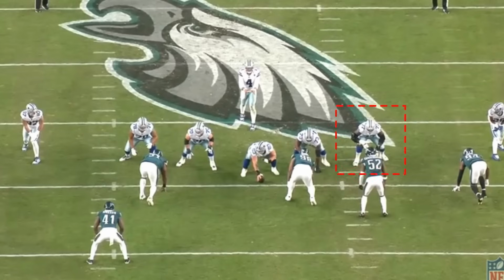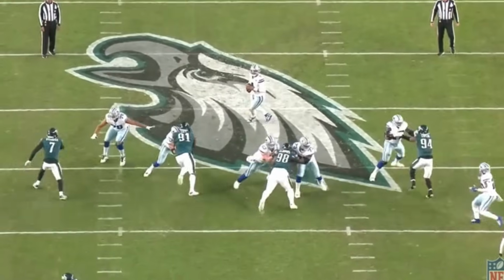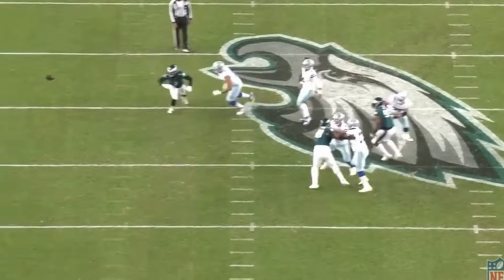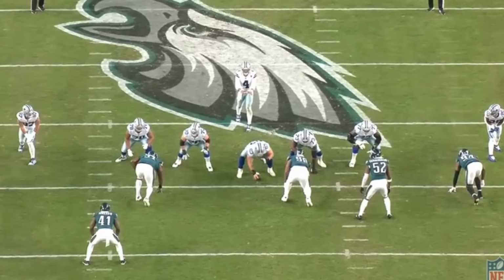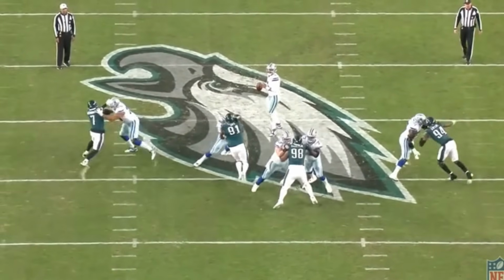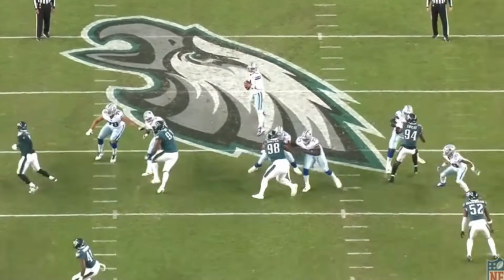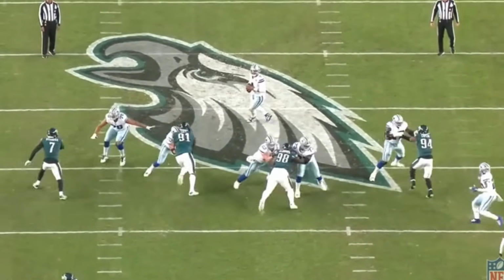Part of what makes Tyron Smith such a great football player is his processing and technique. What this guy does is very advanced, and we're not going to see this caliber of player in the NFL that often. This guy's one of the special, truly elite type of football players. And you see plays like this. Now, this one doesn't do a whole lot, but it's such a simple thing to put into your game, and Tyron Smith's been doing this.